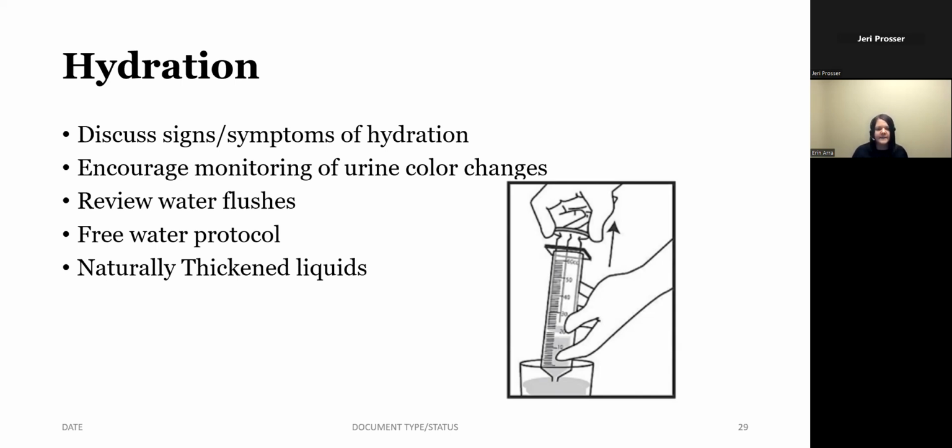Because the idea, like I talked about with aspiration pneumonia, is that if you were to aspirate water alone, it would likely evaporate. But if you were to bring down food particles with it, that's when it could be an increased risk for aspiration pneumonia, because that bacteria can grow. So that can be a thought as well. Sometimes if someone's recommended to thicken their liquids, they could thicken everything but water in most cases, unless water is consumed with the meal or with food. Okay.